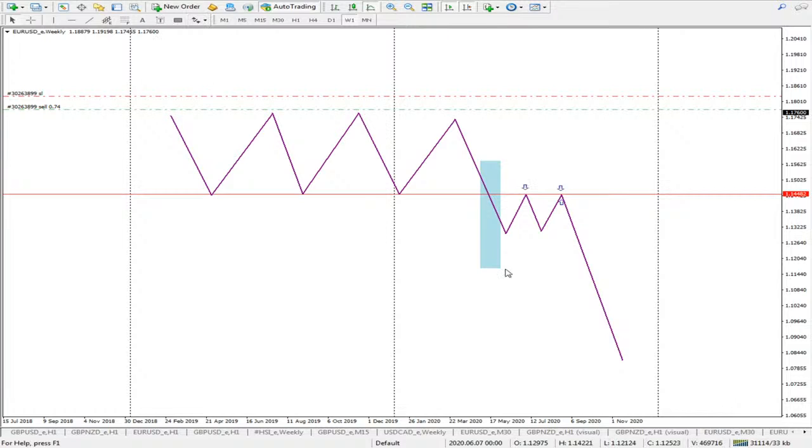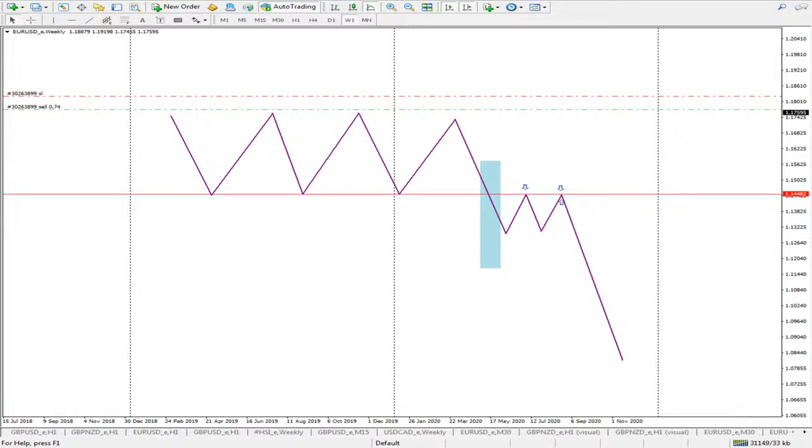So the exact same place we were buying from previously becomes the same place where we are now looking for a sell from. This is now the genuine breakout. Does this make sense? This is what genuine breakout means: the price breaks below a level, then continues to remain below that level in that direction. Another time the price may break above the same level, continue above, and go even higher. That's a genuine breakout.